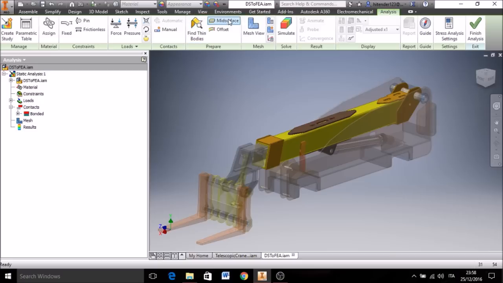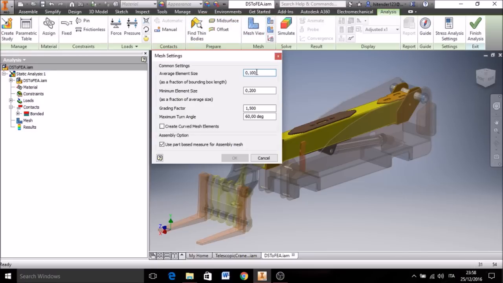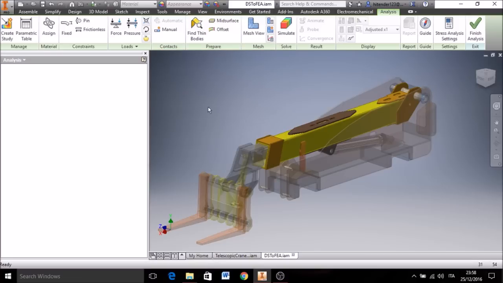Now I will look at the mesh also. So I'm going to reduce the size of the mesh element by dividing it by 2. I will select create curved mesh elements. I'm not going to go in depth into the mesh because I just want to have an overall idea of how all the forces which are applied are going to affect this part.